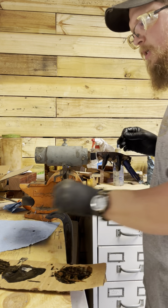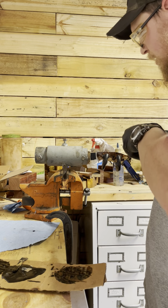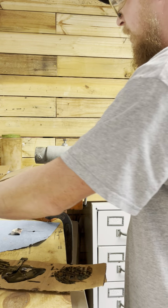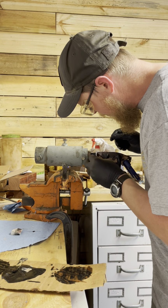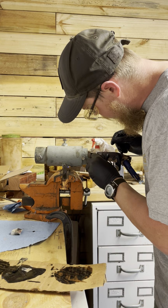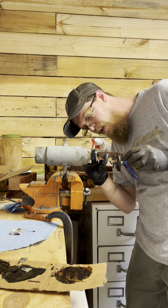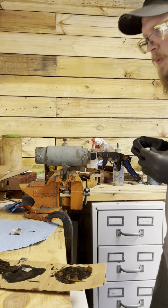As this sits up and starts curing, it's going to expand a little bit more. I'll come back after a little while and clean it up again, because I always get just a little bit more. But you want to make sure you get that initial off. Nice and clean. That's it.